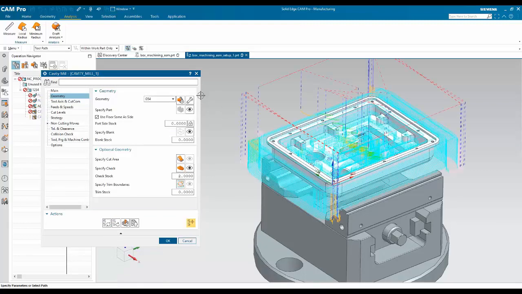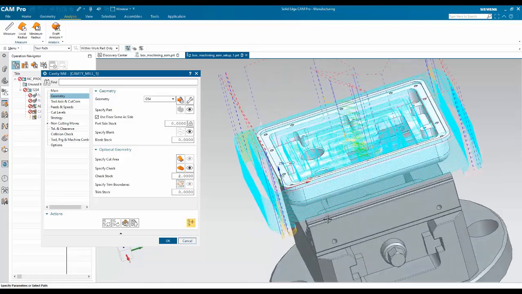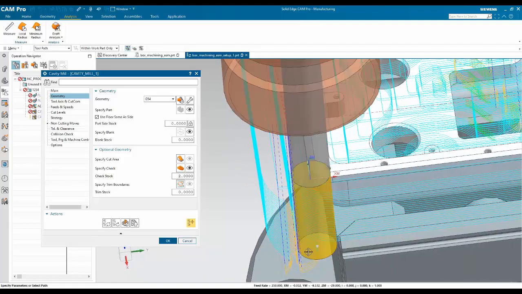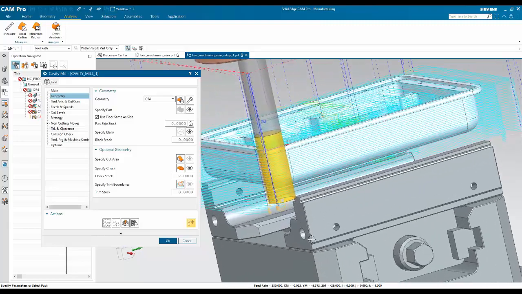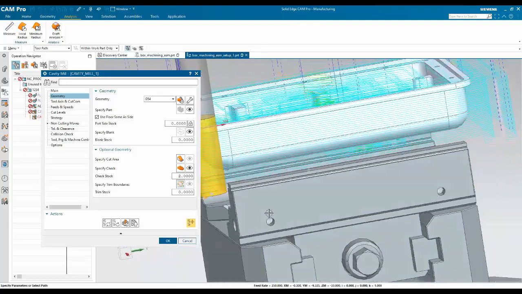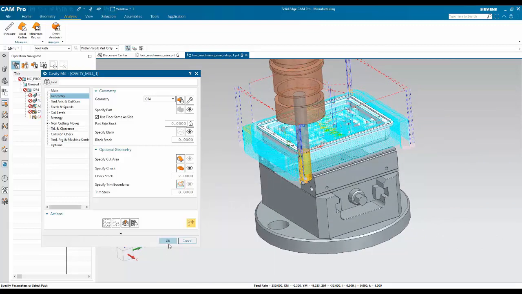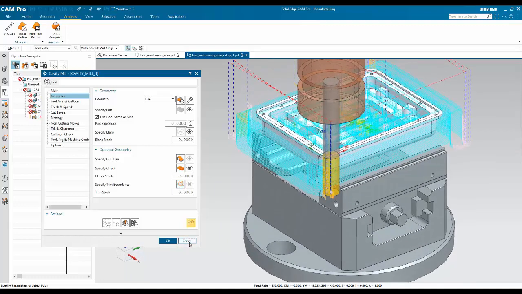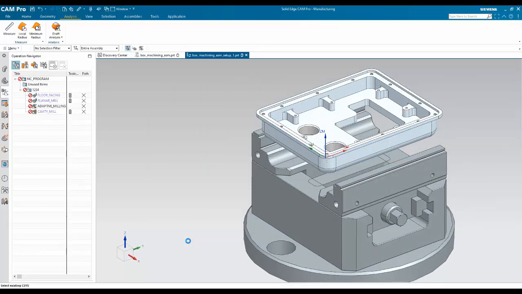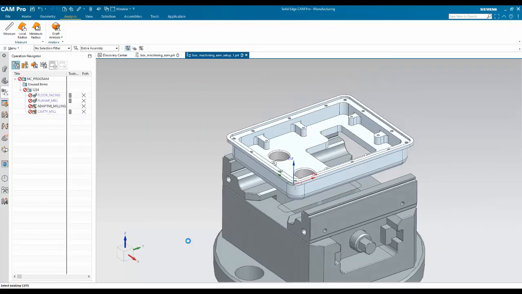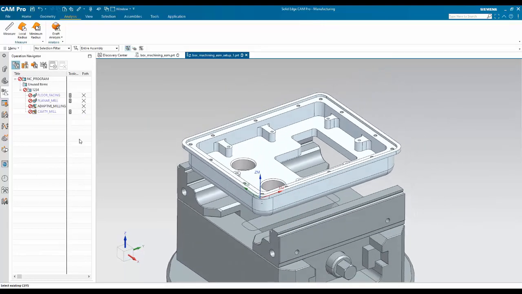Gives me the same warning as before because that still exists, that's still true. But now if we have a look in here, you can see that the tool actually stands 2mm away from those vice jaws and will never go anywhere within 2mm of them. But that's just machining the whole of the part all in one, not selecting any geometry, just saying go away and do it. We clearly want a little bit more finesse than that, so let's just delete that and see what else we can do by selecting the true bits that we want to machine.